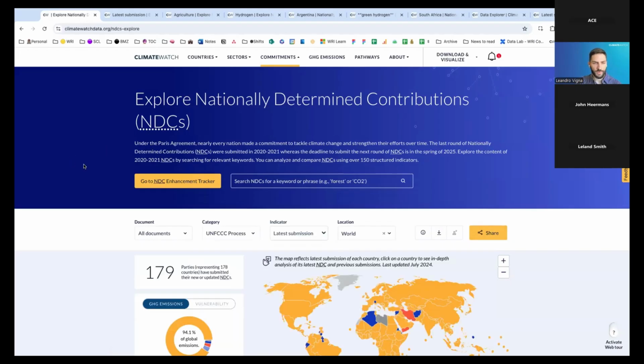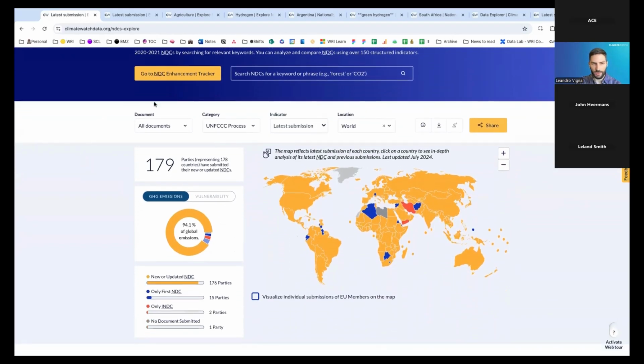And then from here, I want to first cover briefly what it has. We can see from the top down, we have these different drop-down boxes. From here, users can filter the data from the NDCs, depending on which document you want to learn about. By default, it shows you the latest NDC of each country, but we keep track of all versions of NDCs, ranging from INDCs to first NDCs and second NDCs. And now we're getting ready for the next round of NDCs. And then if you want to dive deeper into a specific topic, we analyze and keep track of more than 150 indicators comparable across all countries and all different versions of NDCs within the same country.